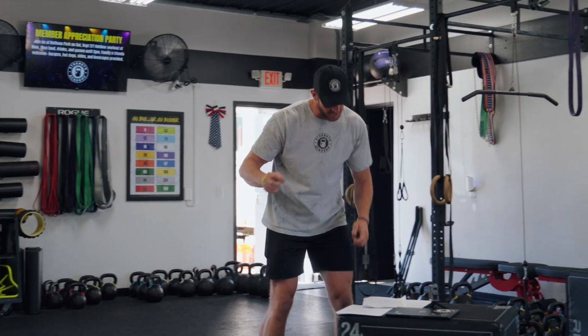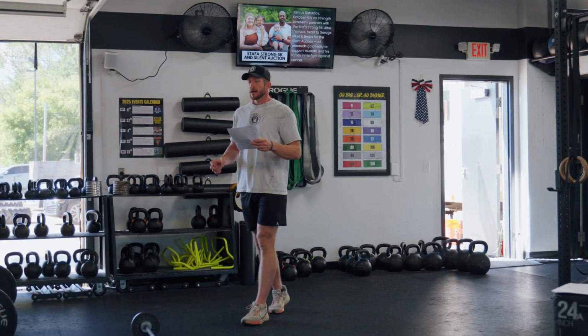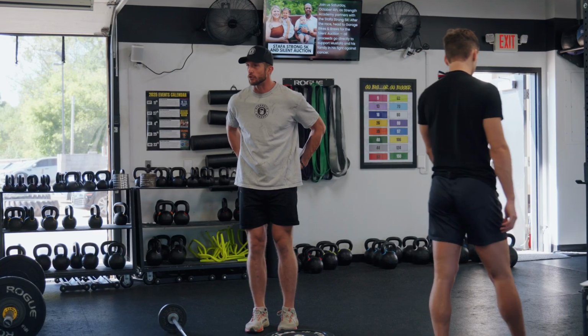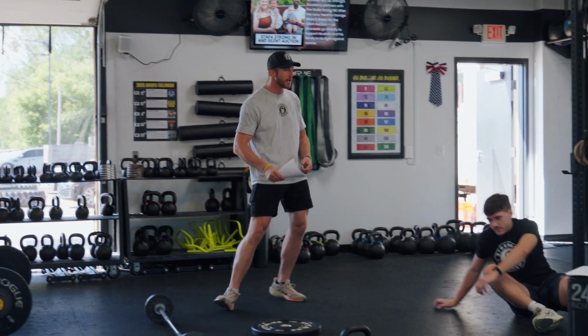I will say that the combination of this with side-lying hip abductions, if somebody wants to pop up and do those real quick, it felt like I basically trained this whole girdle, and it was one of the best glute pumps I'd ever had. I walked around, my hips felt better the next day than they had in a long time.